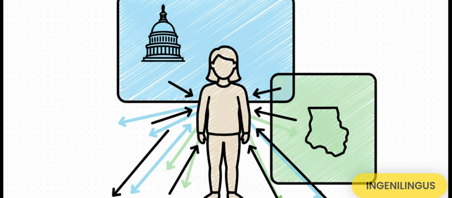Here's how it works. You have the national or federal government making laws that apply to the whole country. And at the same time, you have the laws of whatever state you happen to be in. So a federal law about, say, immigration applies to you, but so does the state law about the speed limit. They both have authority over you. It's called concurrent jurisdiction, which is really just lawyer speak for both are in charge at once.